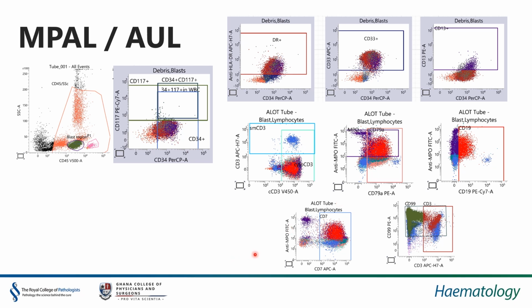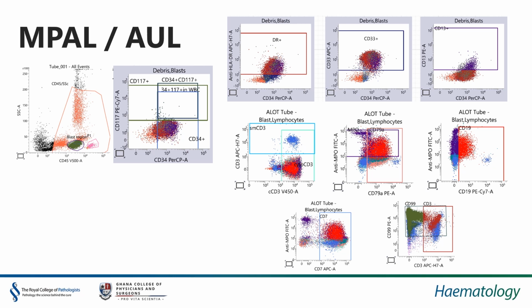However, if we look at this last plot down here, we've got CD7 versus myeloperoxidase, and we can see on this plot that the cells are co-expressing what's sort of like an overexpression of CD7. More importantly, not only are these cells, this mixed phenotype acute leukemia, expressing CD7 or an overexpression of CD7, we can also see here that they're co-expressing myeloperoxidase. Not only are they expressing myeloperoxidase, we've also got this very nice overexpression of CD99.